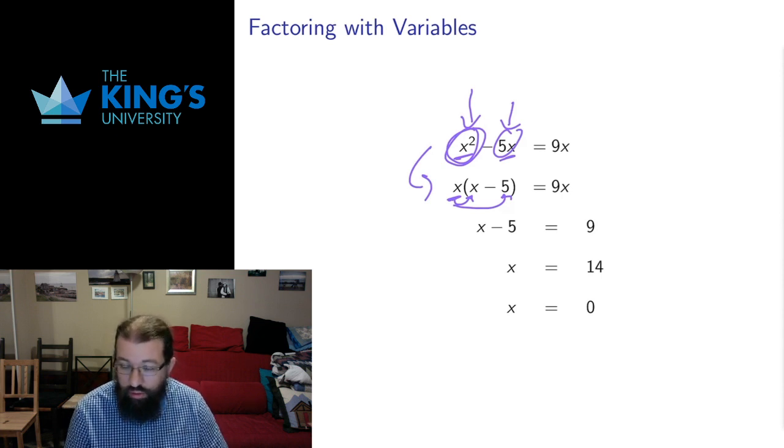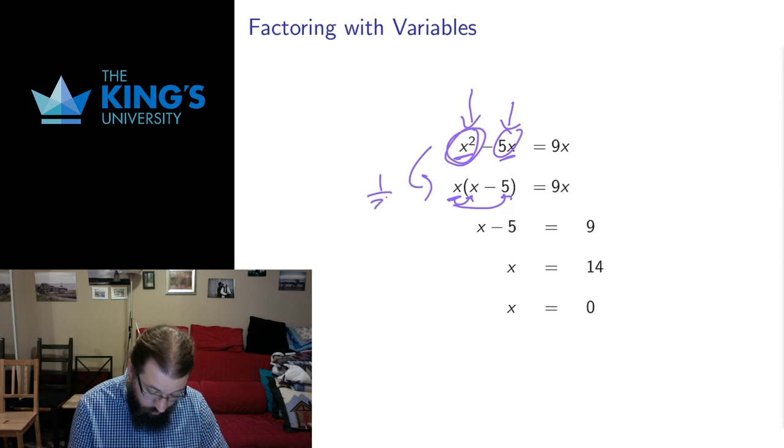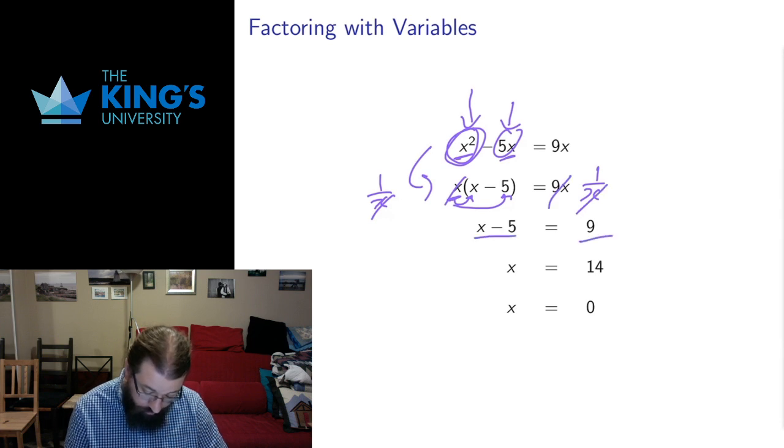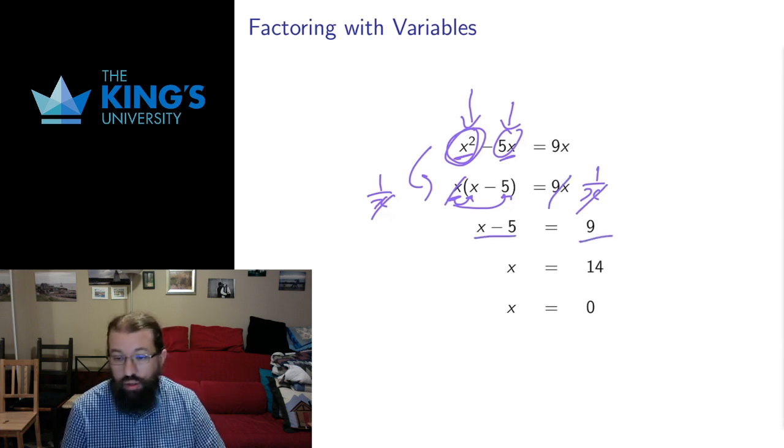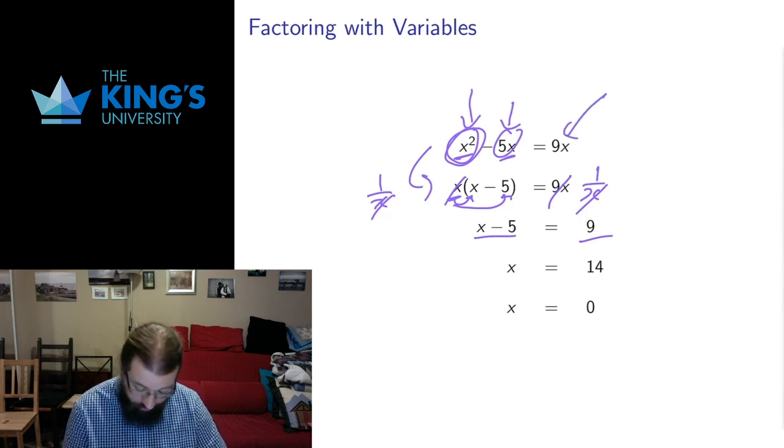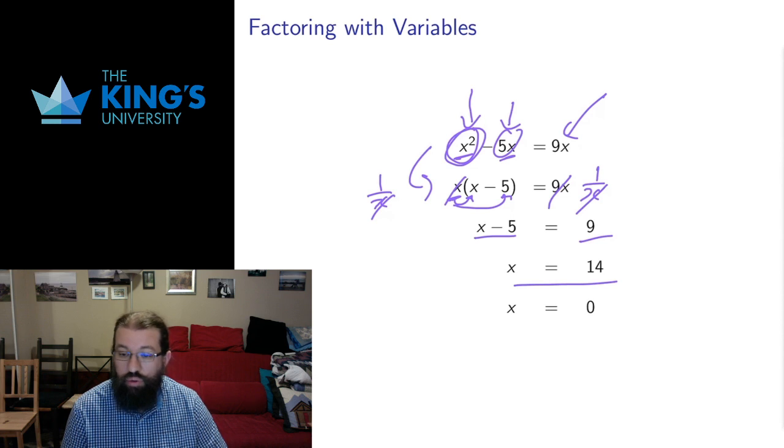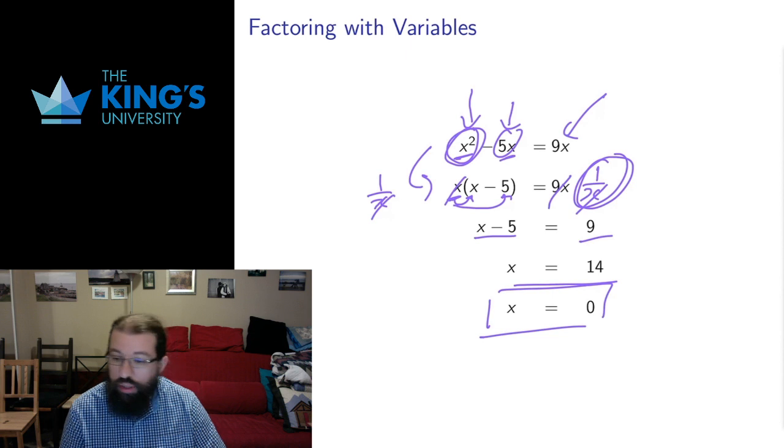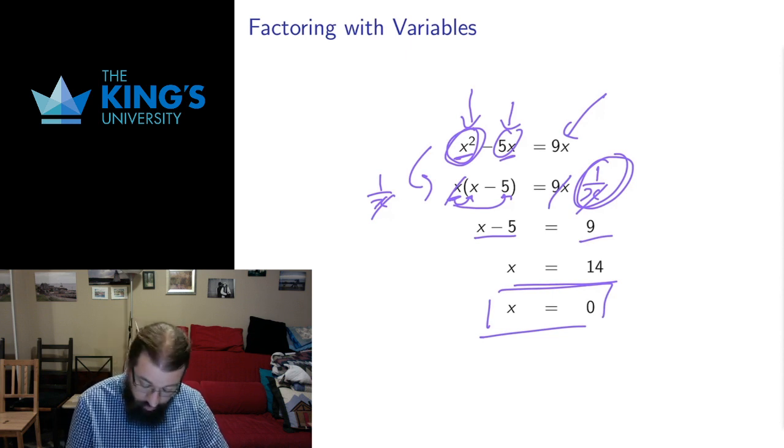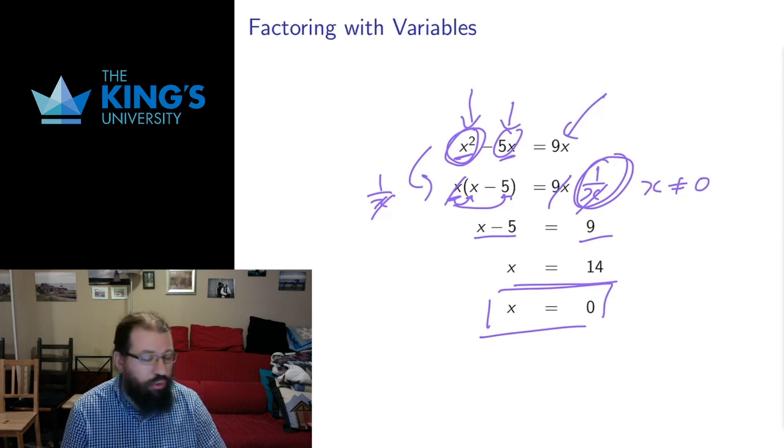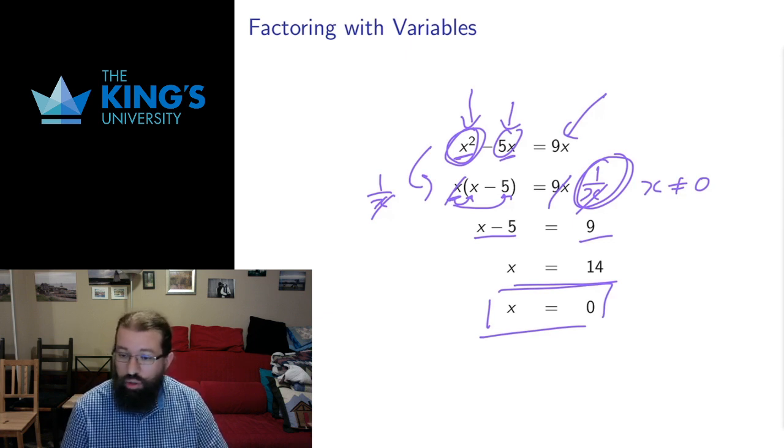And then again, I can do the manipulations I have. I can divide both sides of the equation by x. That will cancel this x off, that will cancel this x off, and leave me with x minus 5 equals 9. And that's something that's a lot easier to solve than my original complicated equation. I can solve that to give me x equals 14. Now, because I divided by x in this step, I have to be aware of the possibility of x equals 0, because the division only makes sense if x is not equal to 0. Any time you divide by something, any time you cancel something off, you have to be aware.